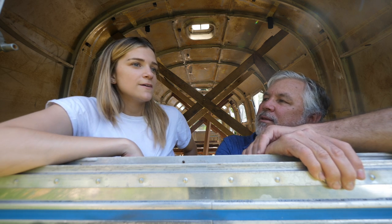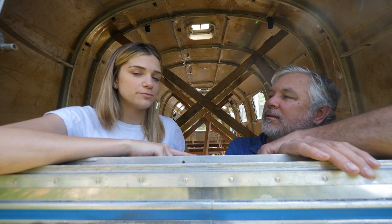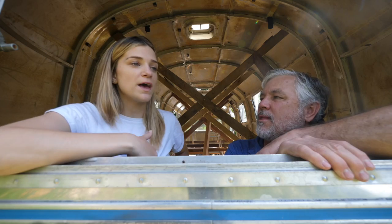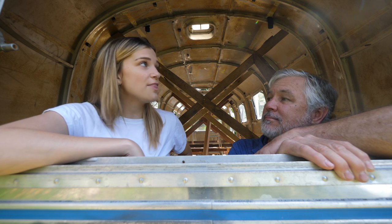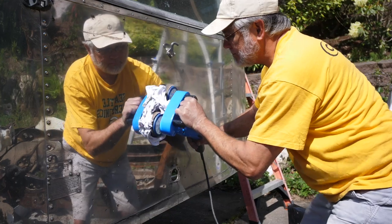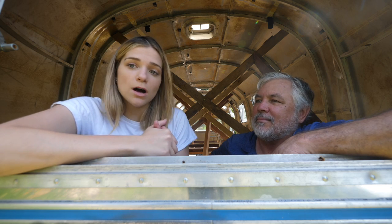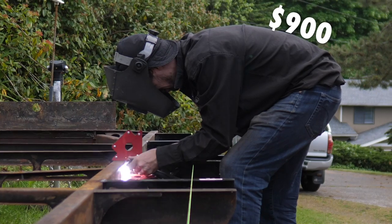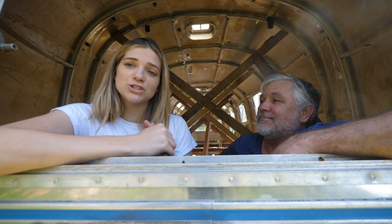Let's talk about budget seriously — how much do you think we've spent so far? I've added it up: not including the Airstream — which was $6,500 — we've spent about six or seven thousand dollars on various things that add up really quickly. There's not much to physically show for it, but we needed a lot of tools, which were pretty expensive. The axles were the biggest cost so far — about $1,800. Labor costs for hiring my uncle, the welder, plus various trips to Home Depot and Lowe's add up to about $300 every time.